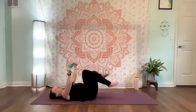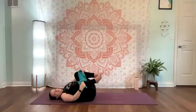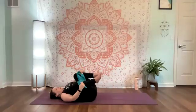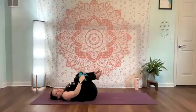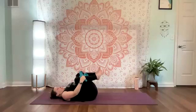Good. Bring the knees into the chest. The band can just rest over top of it. Maybe wiggle, wiggle, wiggle side to side. And while we're here, really pull the knees into the chest or to the shoulders. Just roll the ankles around in one direction and then in the other.